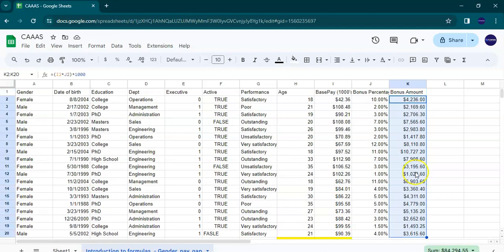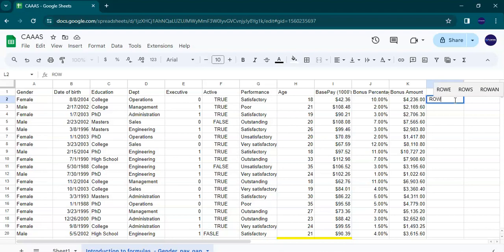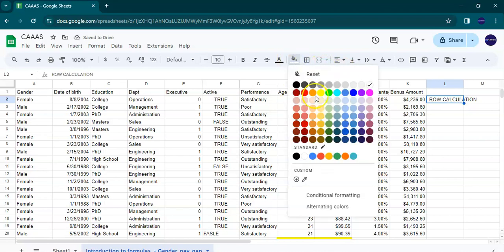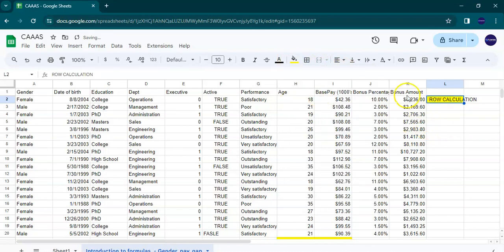So the question is, when do I need to perform row calculation and when do I need to perform column calculation as an analyst? The answer is, you do row calculation when you want to add another column to your existing data.